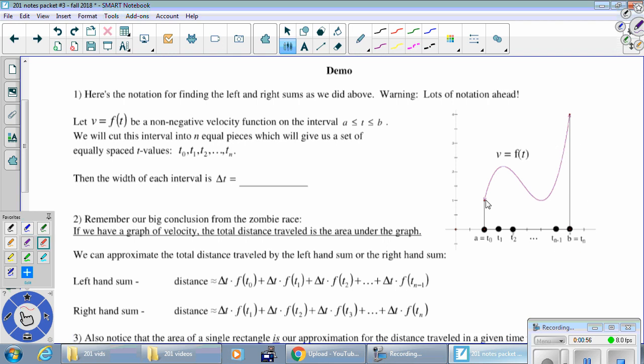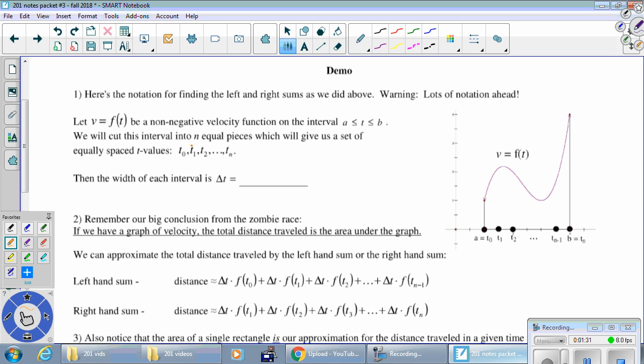We're just trying to generalize what we did with the zombies. So going back to the zombies, we had 0 to 5 hours. And in one part of this problem, we cut this into 1 hour increments. But then for another part of this problem, we actually cut it into not 5 1-hour increments, but 10 half-hour increments, right? So 0.5 there and 1.5 there. The important thing is that we just cut this into a bunch of different pieces. We'll assume that they're equally spaced pieces, although at the end of the day, they don't have to be. But we're trying to generalize.